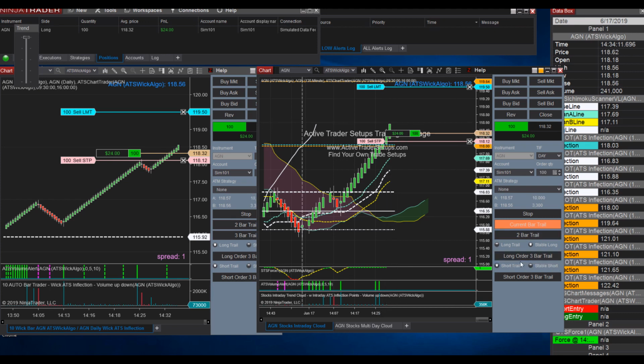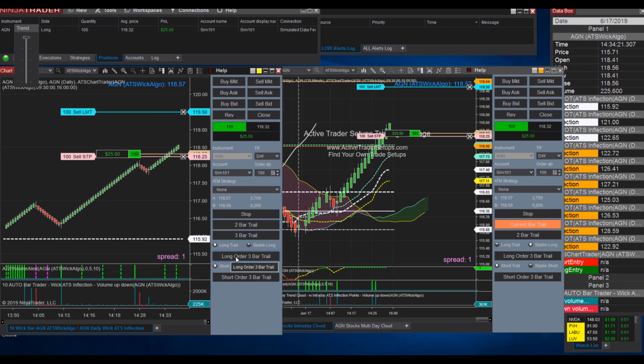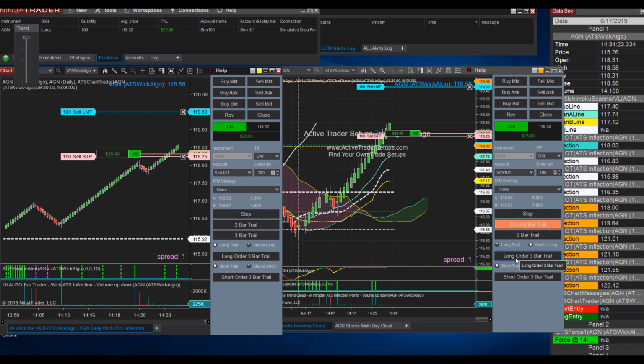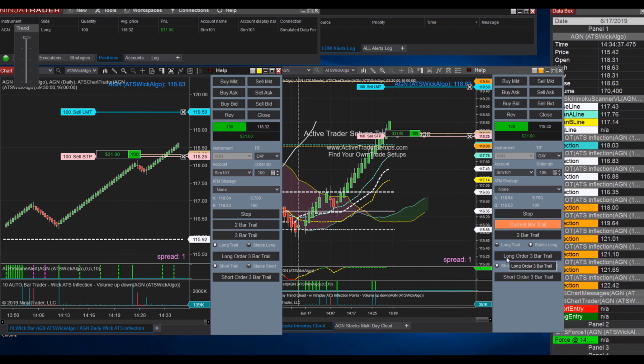Now notice, we don't have a long button activated anymore. The only reason we had the long button activated earlier, remember we took the trade off this side using this long bar, and since this one was on and didn't get triggered, it just stayed enabled. But in this case, when we did go long, since we had no other chart trader enabled, this was what actually took us long. It turned itself off. So if you don't have 2 on at one time, you're not going to end up in that accidental trade. Now, I've got it on the current trail.